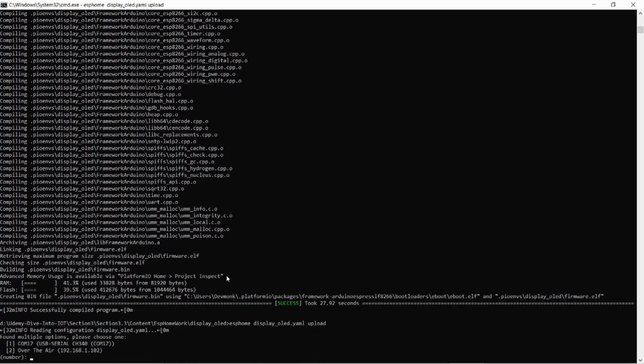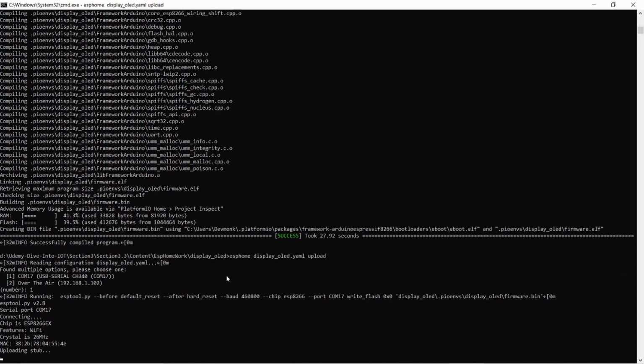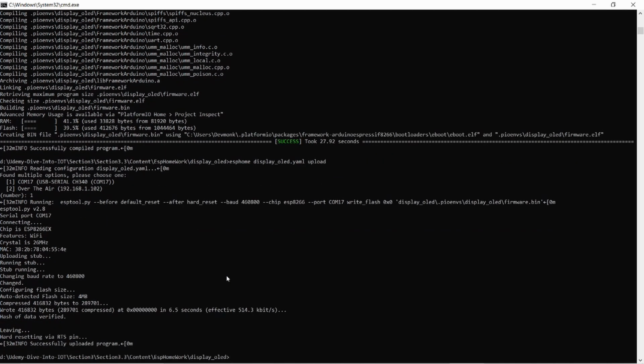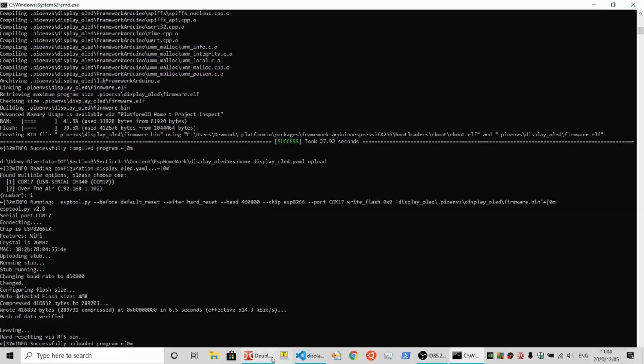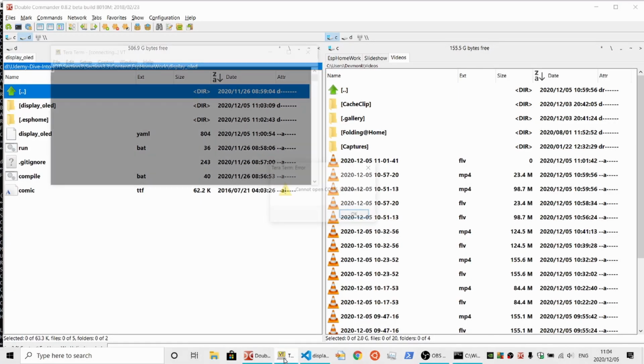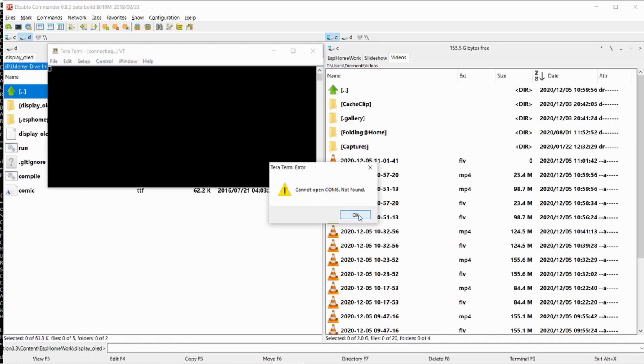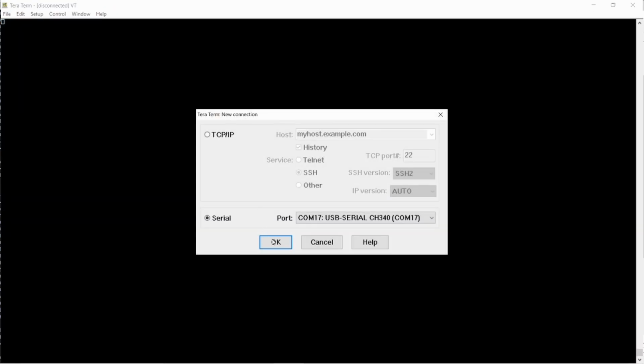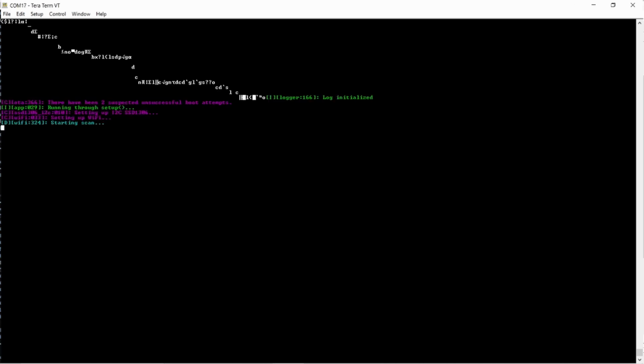You can see there I've connected it to the same COM port again. So in this case you can type 1, and you'll see now it's updating the flash. Right, and there it's finished flashing. It's only a matter of a few seconds. If I now open the terminal emulator and we go to that COM17, you'll see there it is now.